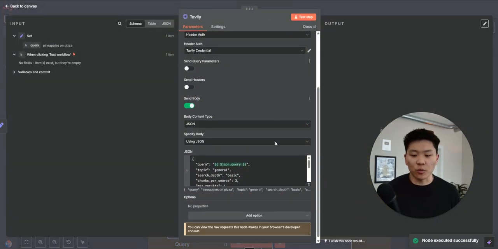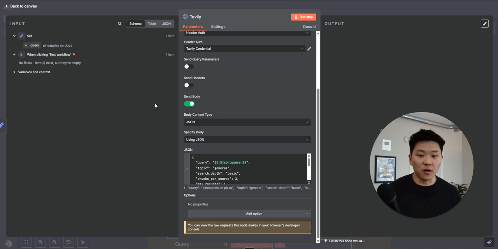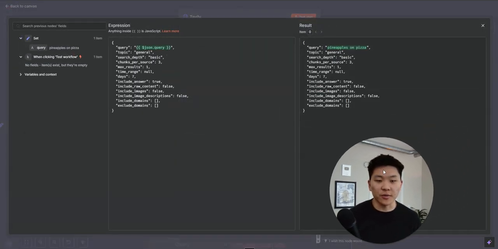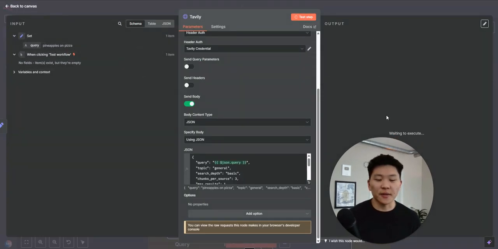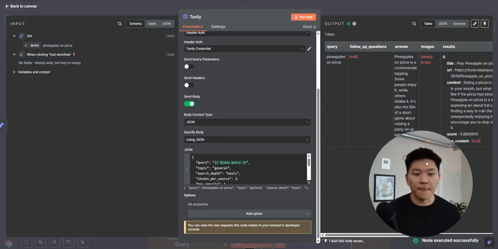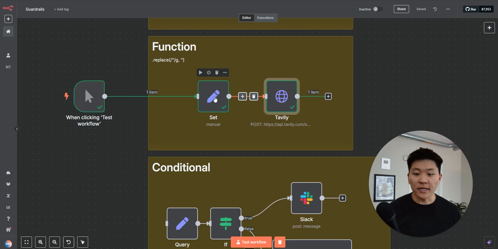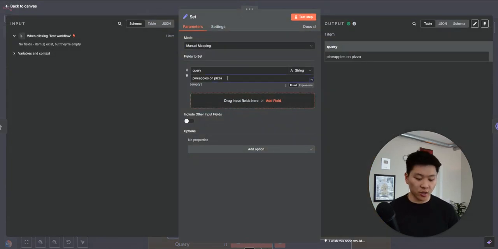And what happens is we're referencing that search term that the agent would output right here in the query. So right here, we can see that the search term is pineapples on pizza, and we see that this works and it's fine. But sometimes the agent may hallucinate, or based on the type of query it's making, it may fill in the search term with something like quotation marks, or maybe a new line character, which would basically just be like an enter or a page break. You can think of it like that.